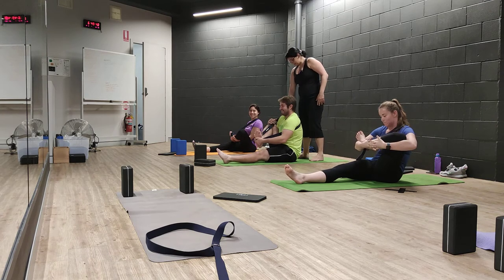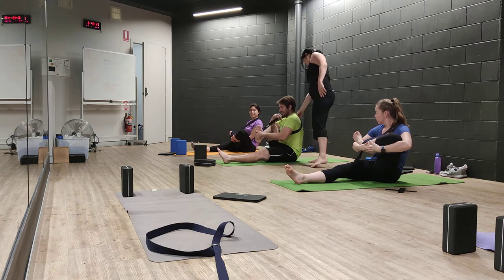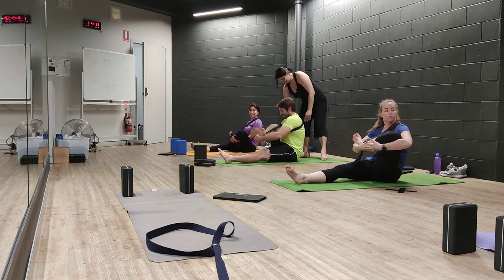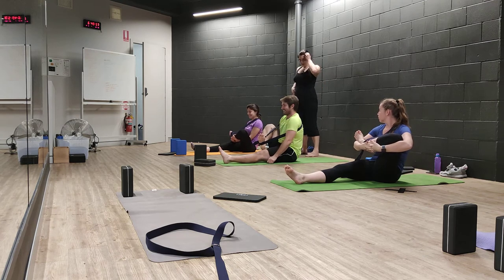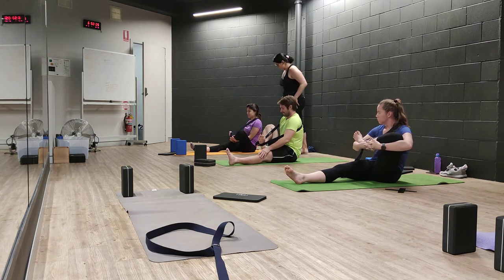That's it. And you can actually let go of your foot there and just hold on to the strap here so that it brings your arm down. That's it. That's it. And that helps you sit up higher. So you can actually just let your leg go with your hand. The strap's doing the job and you can just support yourself.